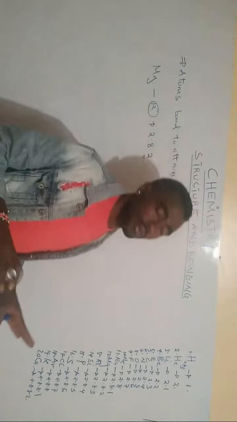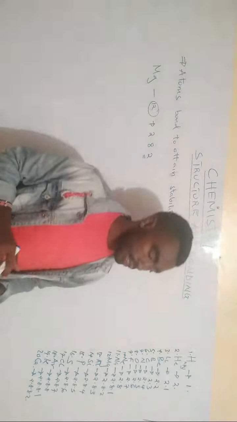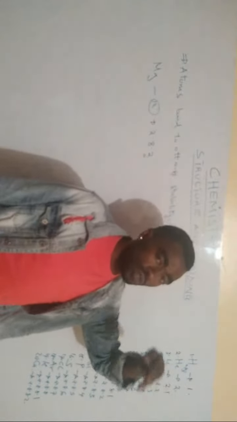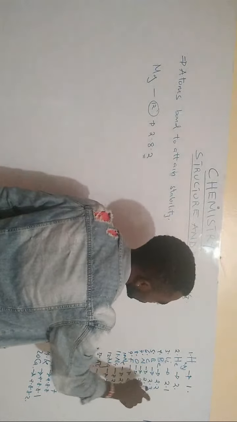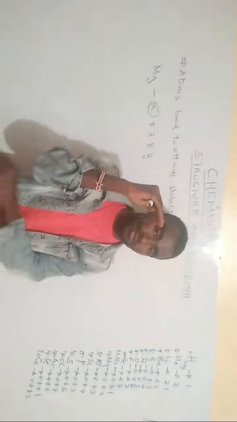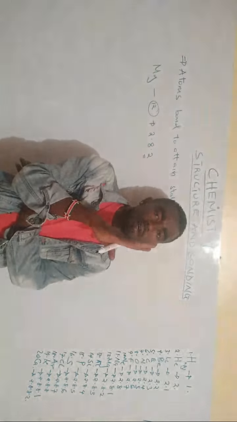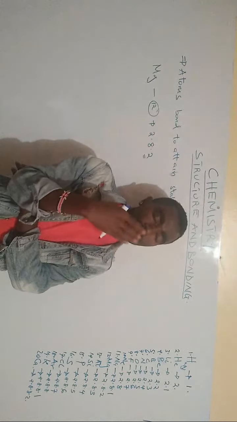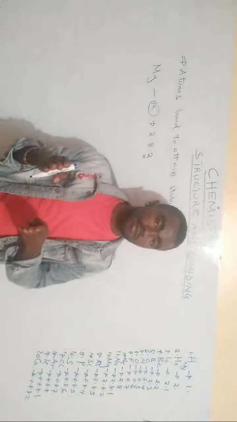We say it is stable because it lies in the group 8 elements. Helium is really stable. But when we get to lithium, it is 2:1. So for it to be stable, you can either lose this 1 to attain 2, or you add 7. You normally go with 1, which is easier. So the ion of lithium will have a charge of 1, because it loses 1. Beryllium will lose 2. Basically, if the number of electrons in the outer energy level is less than 4, you deduct those electrons. But if they are more than 4, then you add the remaining number to attain 8, which is standard. So that's how we do it.